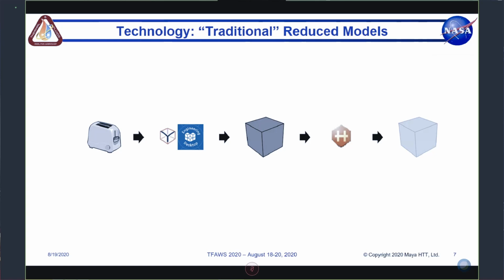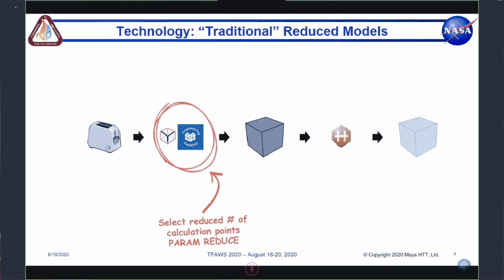Moving on to the more traditional, quote-unquote, reduced order model technique. And it's certainly the one that we at Maya have employed in many of our thermal analysis consulting projects. It's to generate an equivalent reduced set of conductances and calculation points to capture the general behavior of your system.